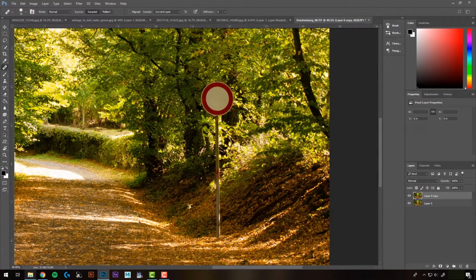And maybe we could try our healing brush tool. So I'll make this a little bigger. And again, this healing brush tool is a lot like the clone stamp, except it's going to try to blend what you're cloning and not just put it right over top. So I'm going to grab from here and then just start to paint it in. You can see it does its best to blend it in with the light, and it's doing a really good job of it. I'll clean this up a little bit. I'm going to grab from here, just paint down. Maybe for this part, I'll make this a little smaller, and we'll just paint straight down the side here.